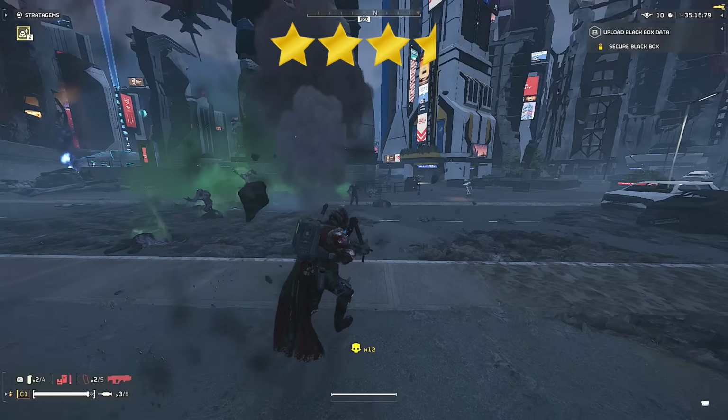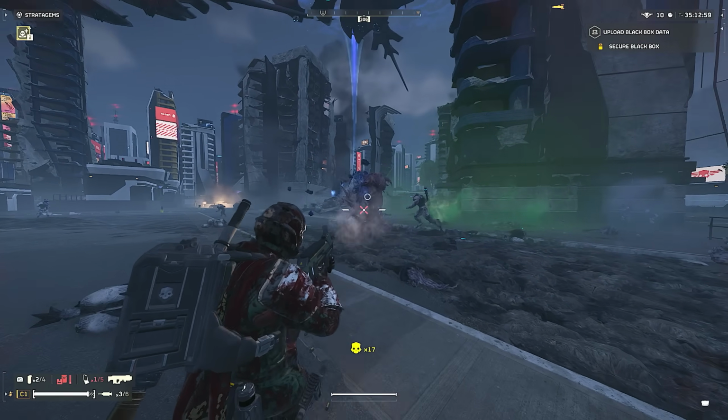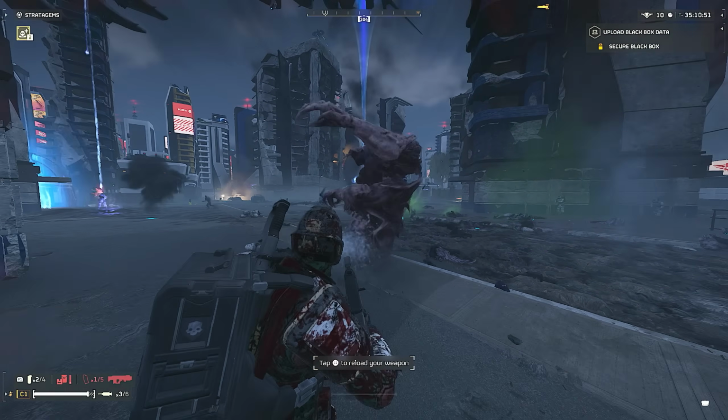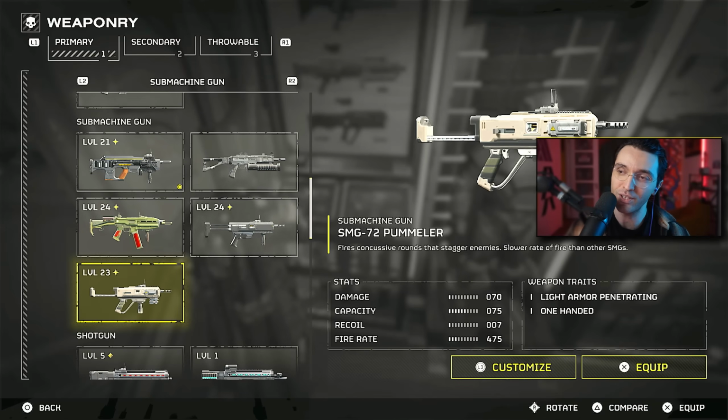And the reason it's not going to get a 5 is because it's the weapon that came with a different edition. And on top of that, it doesn't have medium armor pen. If it wasn't for those two things, this gun would be 5 out of 5 in my books. Now let's talk about the Pummeler.